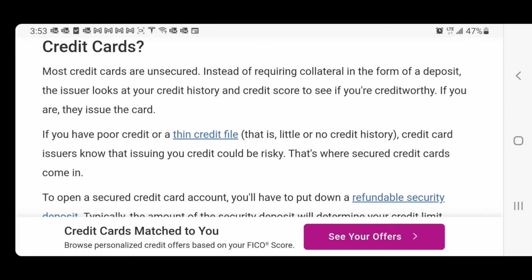So this is legitimate. This is legit. This really helps you rebuild your credit. If you went through a bankruptcy, don't give up. A lot of people start feeling terrible because they went through a bankruptcy. Things happen. Like, you are forgiven. You just have to build and show that you have good actions going forward. So this is how you do it, people.